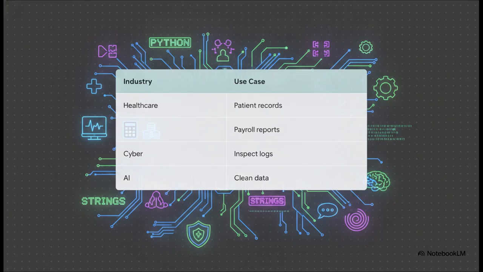And this builds even further as we look at more complex fields. In healthcare, standardizing patient records ensures a doctor finds the right file instantly, which can literally save lives. Over in human resources, it automates massive payroll systems. But look at those last two. Cybersecurity analysts literally cannot detect threats without inspecting massive, millions-of-lines-long text log files for suspicious login attempts. And artificial intelligence? There is no way engineers can train modern chatbots or recommendation systems without first using string operations to scrub millions, sometimes billions of pieces of text. Text preparation isn't just some chore, it is the absolute prerequisite to artificial intelligence.